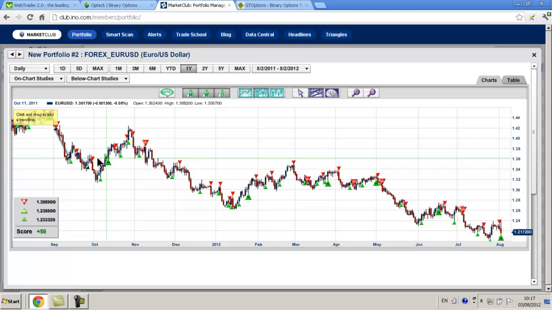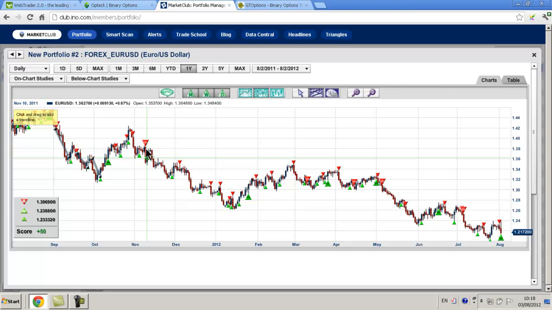Then we're looking for, here comes another daily triangle. It's in the same direction as a weekly and monthly, enter a trade, get out when you get a green triangle. Now the triangles turn to green here, so no trades because it's not in the same direction as the monthly.